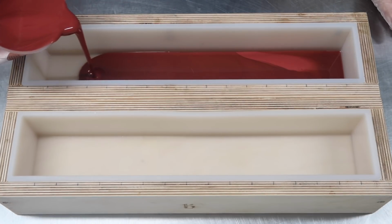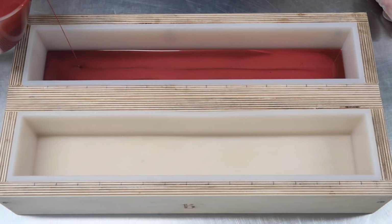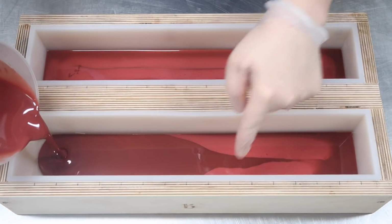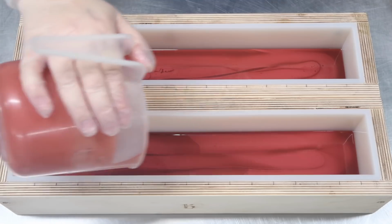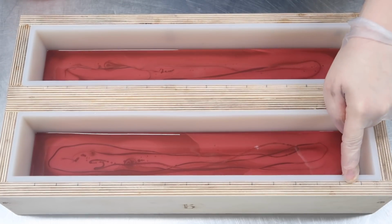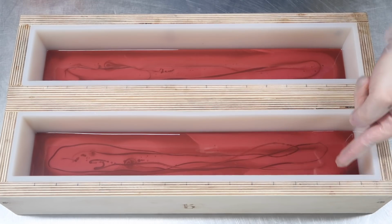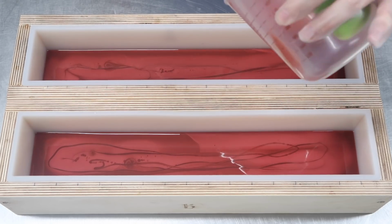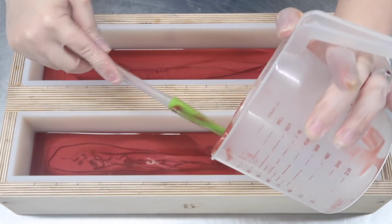And by the way, with these new silicone liners that Brambleberry is now carrying, they're different than the original liners, but something I really like about them, besides the fact that they adhere to the sides, but something you should note if you make the switch, is that you will no longer get 17 1-inch bars using them. So instead of using these markers and putting your embed in between them, you now have to line the embed up with the marker. Otherwise, you're gonna end up with a really, really skinny bar and then a big fat one on the other side. That's just a quick notation for those of y'all who are trying to make the switch. You will lose a bar.